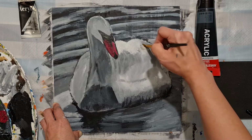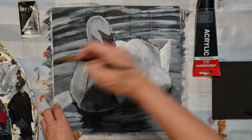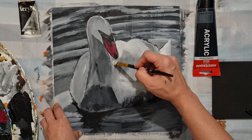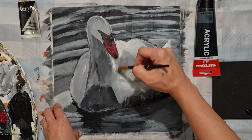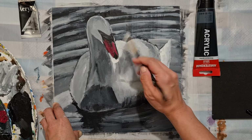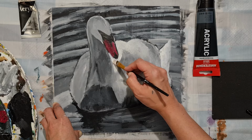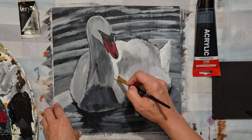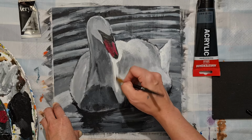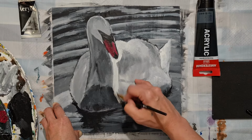Definitely, I won't be whitening all parts of this one because that will defeat the purpose of highlights. Highlights are supposed to be distributed on the image, but they are not supposed to be in your face highlighted. They're not supposed to be highlighting everything, okay? Highlights only select which part should be brighter and which part should be more lit.